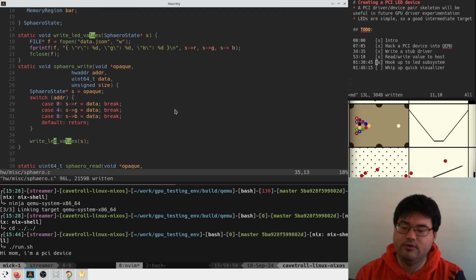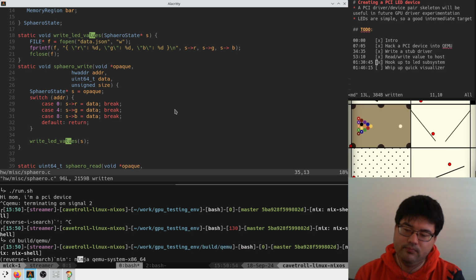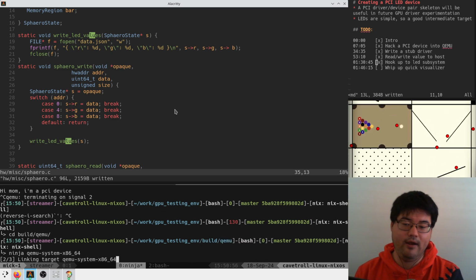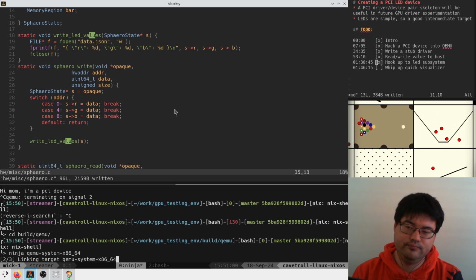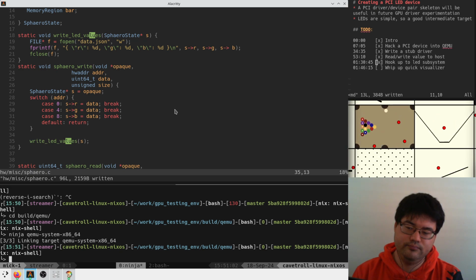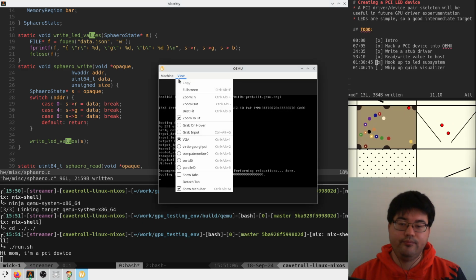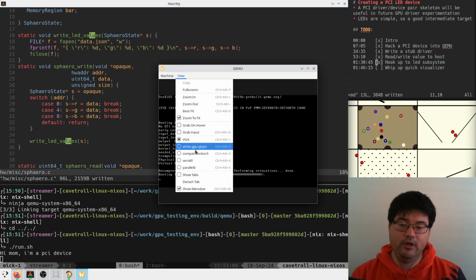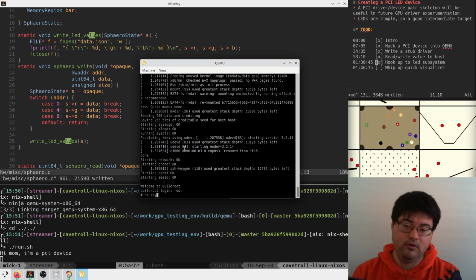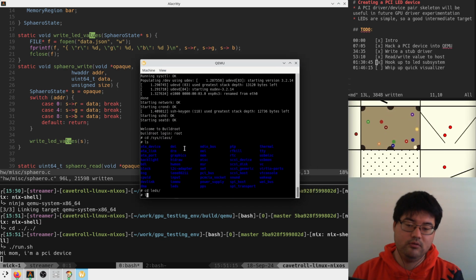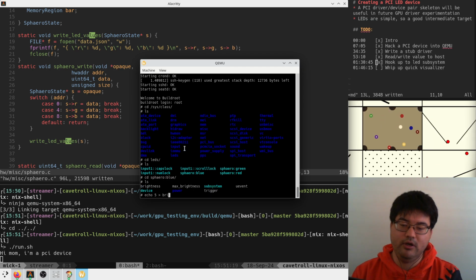Okay. Let's build and run again. And then we can go into here, and go sphero blue, echo 5 to brightness.